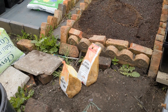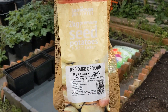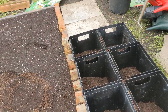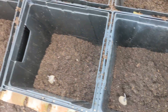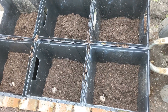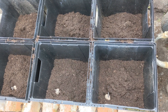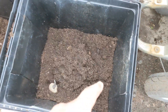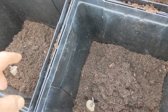Next up we've got the Red Dukes of York, so we're going to be putting those in — two per bucket, offset. The Red Dukes are quite fast producers; they tend to have better chits and start to chit earlier than the other potatoes, which does make a difference. We're going to top those up now, put another layer of the Dukes in, and fill the buckets. We're filling them up to where the handle lines are — some of them have been taped over — just running up to where that line is, not filling any more than that.